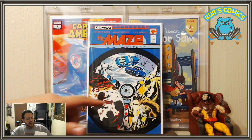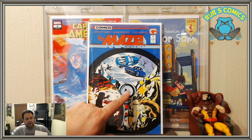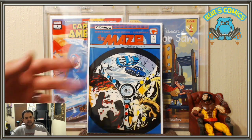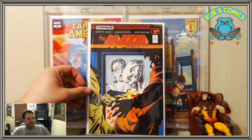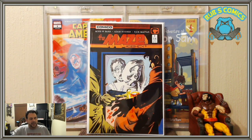Also, a Chevy Corvette, where I do a lot of my hunting, all Corvettes come from Bowling Green, Kentucky, so that's real close to me, about an hour away or so. So I go to Bowling Green a lot. In fact, I was just there today. So the whole Corvette thing, it's a perfect book. I absolutely love it. He also sent #2, The Maze Agency, some more Adam Hughes goodness. I'll be saying that a lot today. Very, very cool. So thank you.